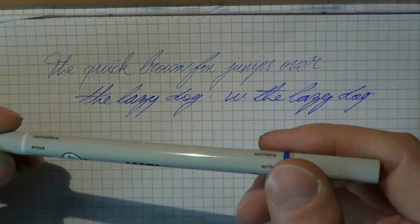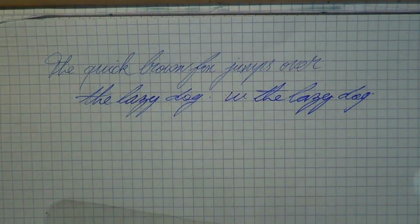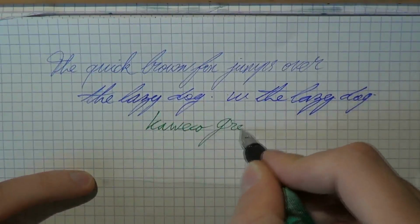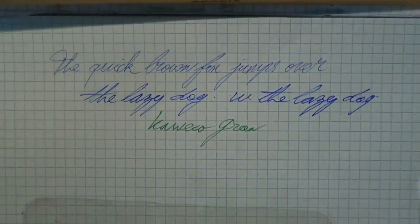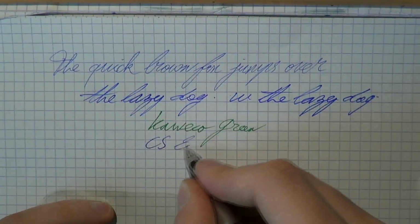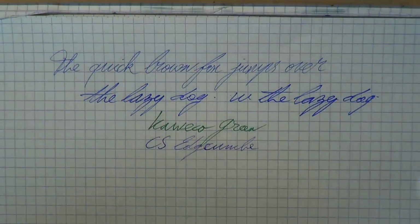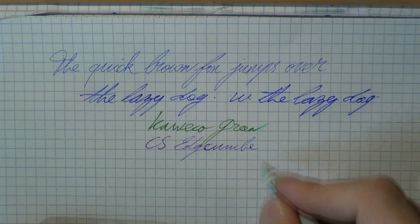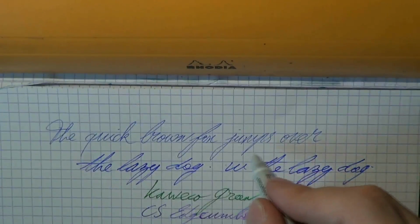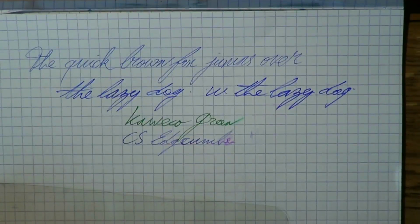The only problem is you need the right ink, because this is Waterman Florida Blue. Let's try something else out. Here you got Kaweco Green. And here you got, what is this? This is Conway Stewart Edgecombe. It does nothing for the green. It does nothing for the purple. So you really have to be careful there. Whereas the blue doesn't stand a chance. You see? So, nice little bit of kit.